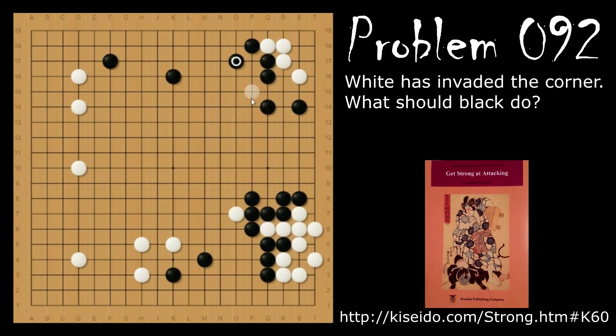the wall over here meets with this wall. And so White got completely confined to the corner, and Black got a lot of outside influence with extensions already. So this is a really good result for Black.